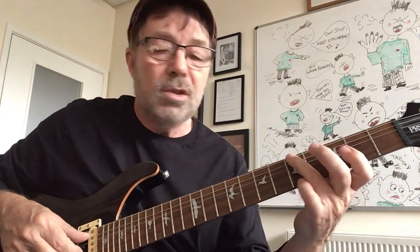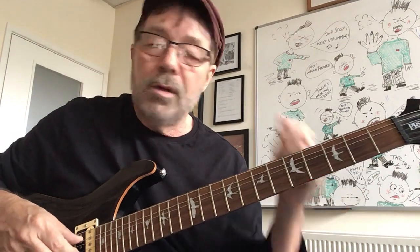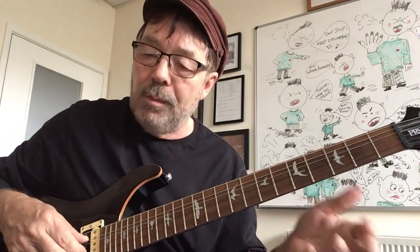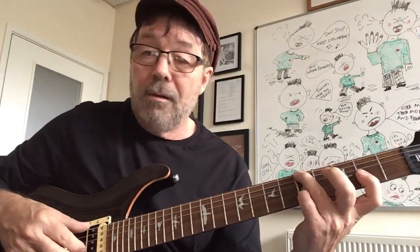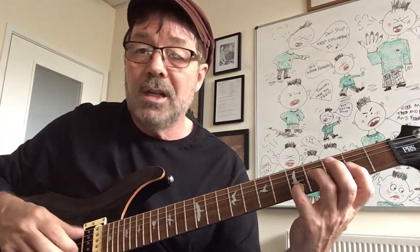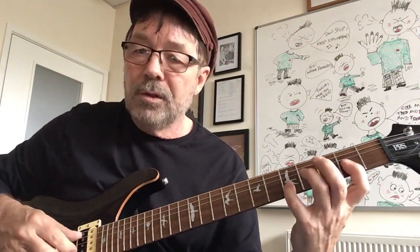Maybe he chose to use that inversion of A, as opposed to an open fifth, because it sounded a bit muddier, a little bit duller in sound. But when you've got that much reverb on it, and there's much more likelihood of you making a right pig's ear of it, take my advice, use an open fifth string instead. Much easier, and it's better to play a fifth like that, sounding a little bit different, rather than making a right balls up of it, all right?